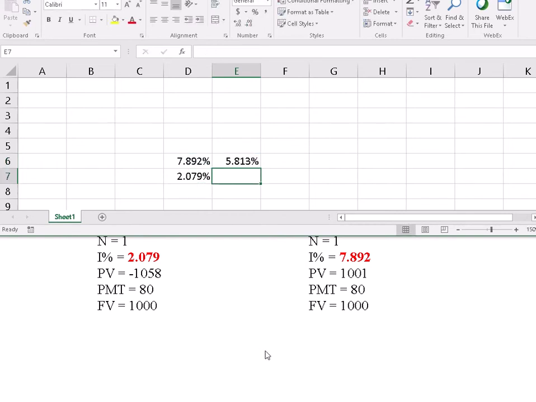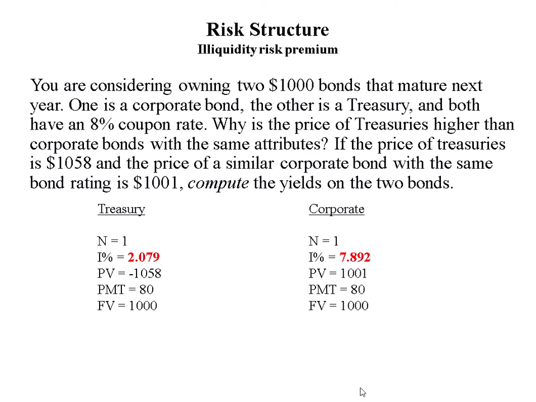5.813%. Now the reason why that is because we have a AAA corporate bond over here, and we got a Treasury over here. Relatively speaking, they got about the same level of default risk, right? AAA corporations aren't really going to go anywhere, especially if they have defense contracts. Treasury bonds aren't going to go anywhere, so there's really maybe very little difference in these two kinds of bonds when it comes to default risk. But because corporate bonds have much fewer buyers, they're not going to be as liquid as Treasuries. So the difference in these two, a corporate AAA and a Treasury, that difference is going to be mostly due to illiquidity risk.